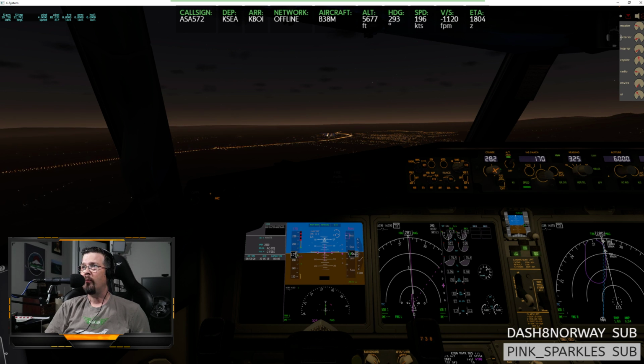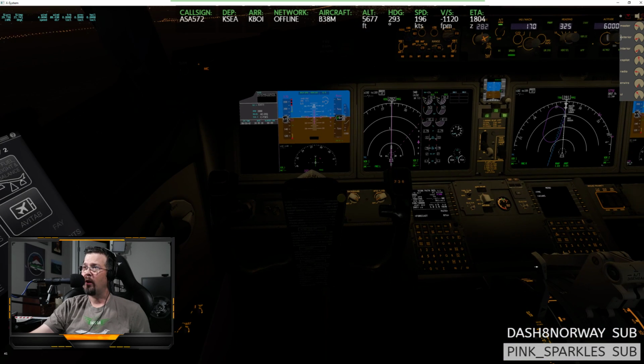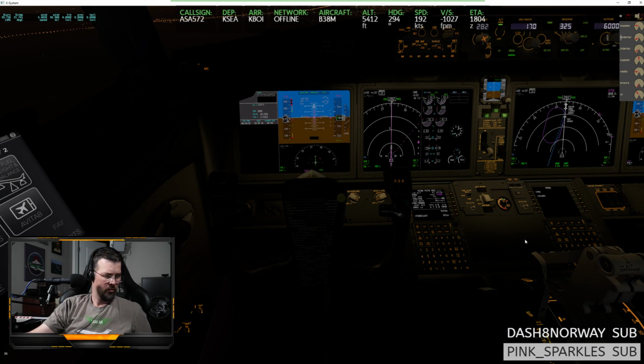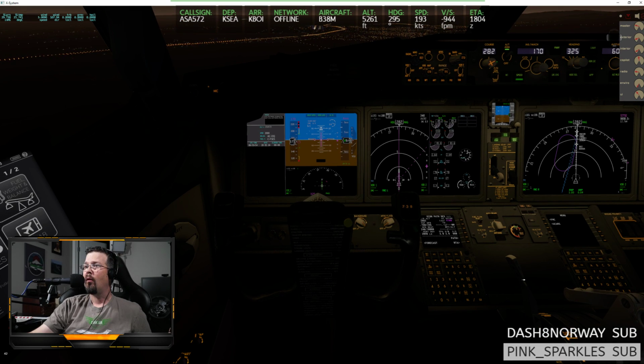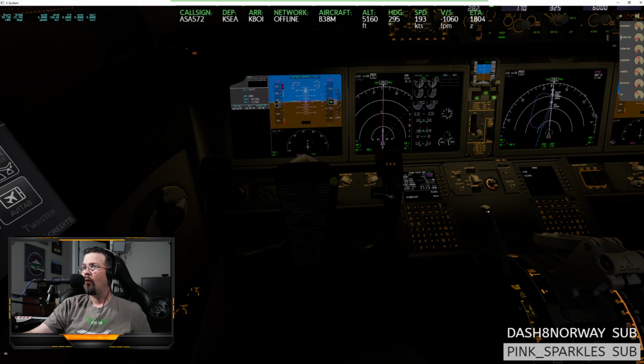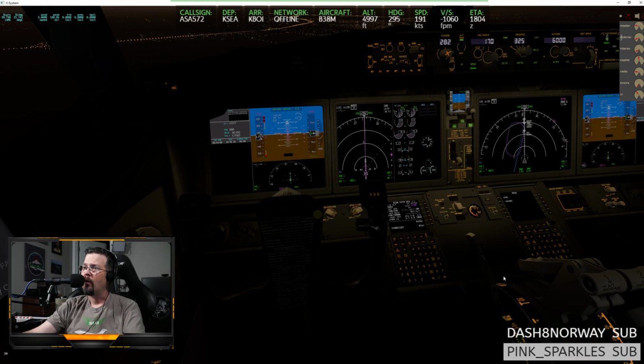It has a few problems, for sure, but yeah, I wish this was all dark except for the runway. I'm going to have to get better at that. All right, let's arm the speed brakes. They shouldn't have been out. Huh, I'm having a hard time arming the speed brakes. Arm speed brakes? Spoilers armed. Okay.